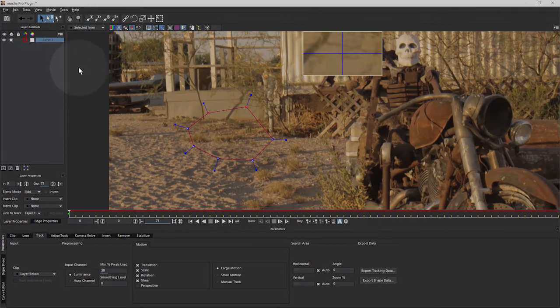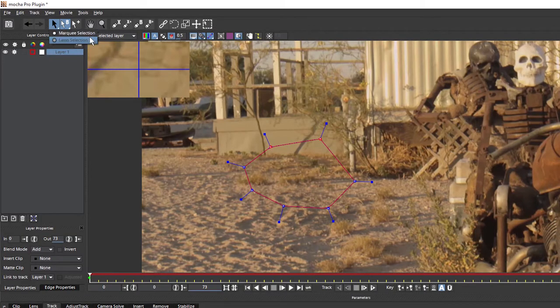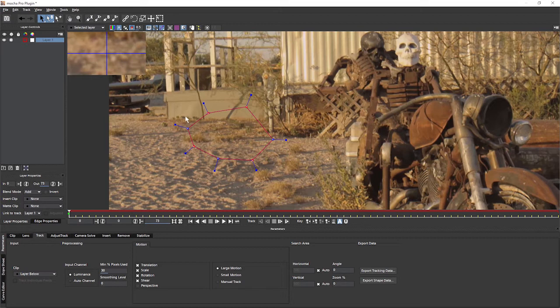But let's just have a look up at the toolbar again. And if I click and hold on our pick tool, you can see we have a drop-down menu that pops up whether we want to do a marquee selection or a lasso selection. And with the lasso selection chosen, instead of doing a marquee as we had previously, I now have a lasso tool. So I can come in and make some slightly more complicated little shapes to really choose only the points that I want to choose.